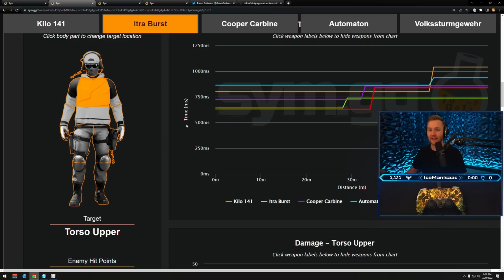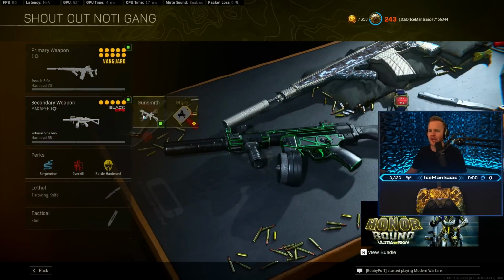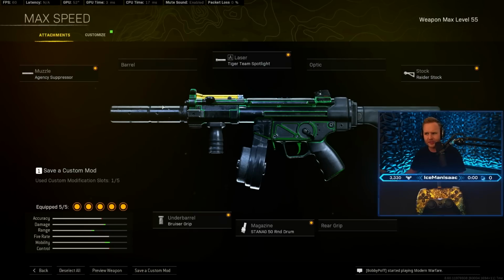But the Itra has a very impressive time to kill. It could be a fun kind of sniper supporter, or just bring back some of the Cold War AUG or the Cold War M16, some of the burst metas we've had in the past. It has the numbers to back it up. It is surprisingly good. Now, another gun that's surprisingly good is the Cold War MP5.